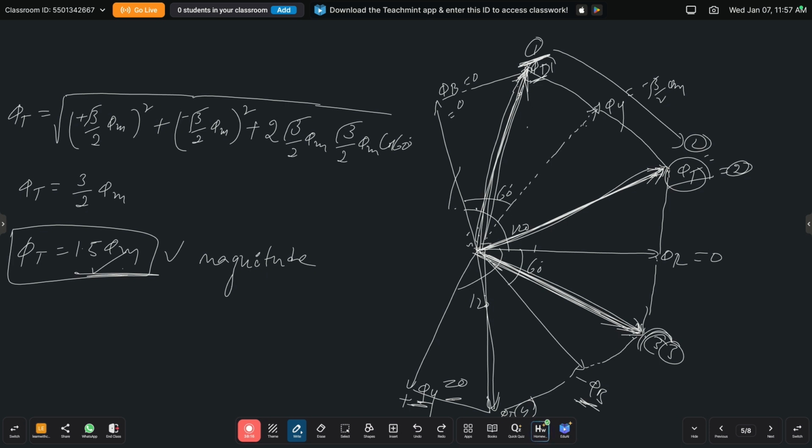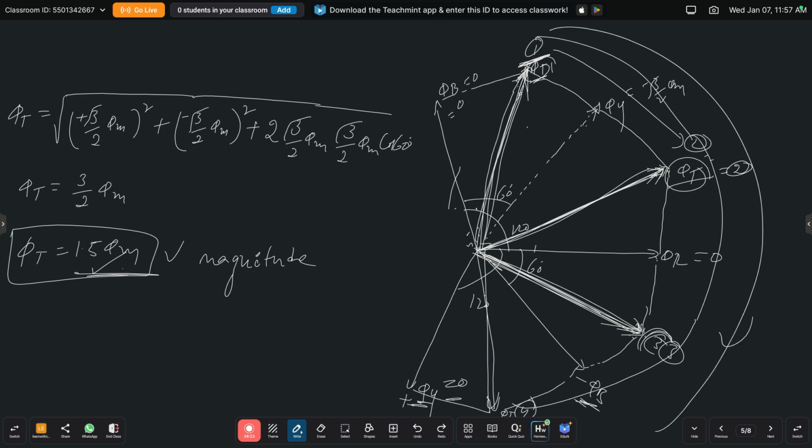Flux is rotating from position 1 to 2, 2 to 3, 3 to 4, rotating in this direction. If you go for one more angle, a total of 360 degrees will be rotated. The rotating magnetic field rotates the total 360 degrees in the given space. So this is the rotating magnetic field generation.